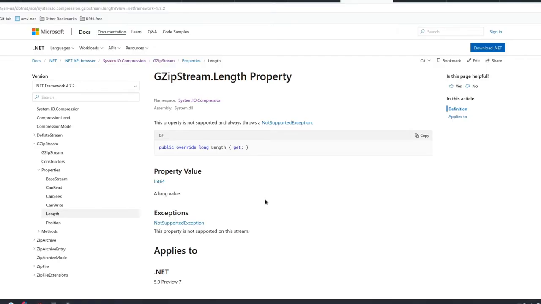Okay, I've read some more documentation and I'm slightly annoyed now. So as you can see, this is the length method or property that we're trying to read from, and it says it always throws an exception, which isn't very useful. It sort of defeats the purpose of actually having it. So that means I have to find some other way of getting the data out and not just brute forcing it by saying read everything, read the length of whatever it is, because it doesn't know how long it is, or I can't get it.